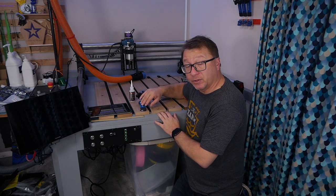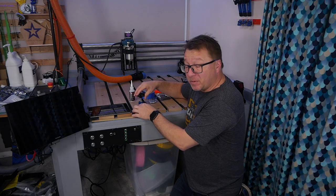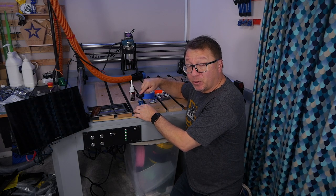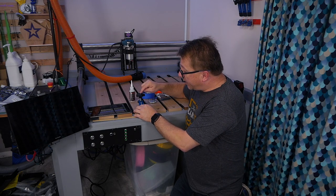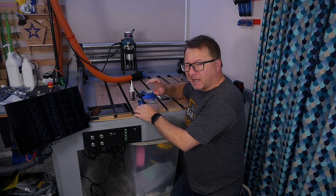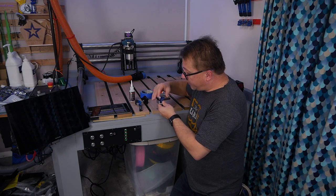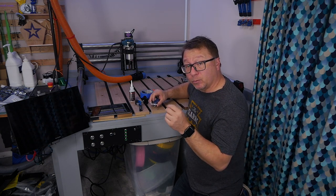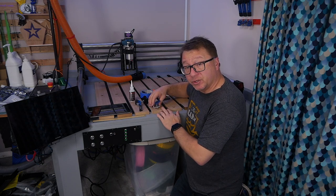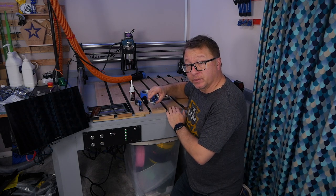The next clamping option is these big Rockler clamps made out of aluminum. I have a couple different sizes and varieties. The big ones are really great if you're holding down something super tall or something that needs a lot of torquing force. I don't necessarily like them because they have an extremely long bolt, and I have run into this bolt more times than I care to admit — either the dust boot or the actual base of the Z-Gantry. I also have Rockler side clamps you slide into the T-Track to push material against, and cam clamps with a lever, though the bolts weren't quite long enough for my waste board.